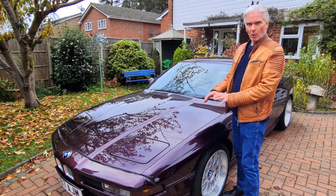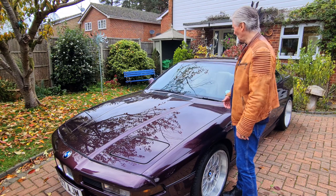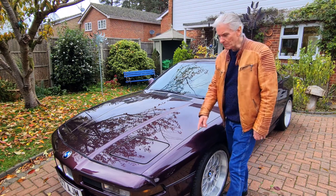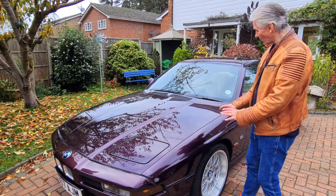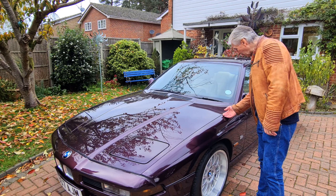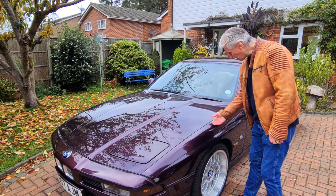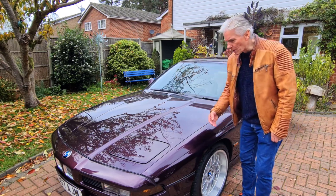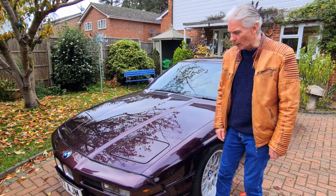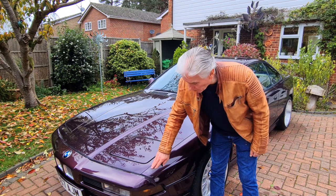I mean, the car's getting to a point now where it could probably do with paint rectification all over the place, sort of sunroof and arches and stuff like that. But as a general rule, it's looking fine. Well, apart from this bit here. This wing has obviously been resprayed before I bought the car and not resprayed very well either. In fact, it's quite dull up here compared to the mirror-like finish here. This is quite dull. But the worst thing about it is at the front here, it's sort of gone lumpy and white. Not quite sure if that's the clear coat failing or something from further down.